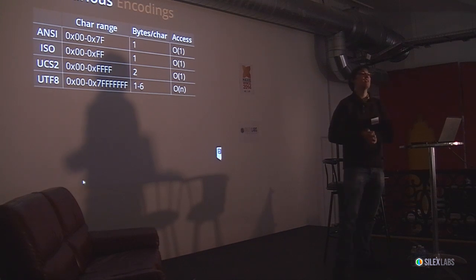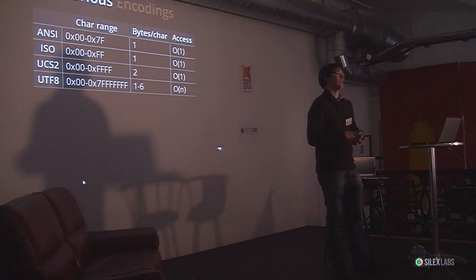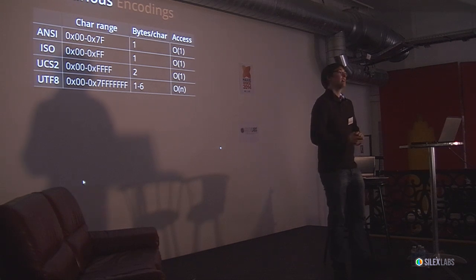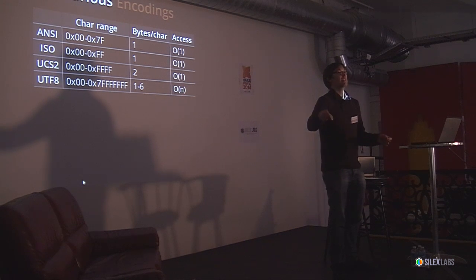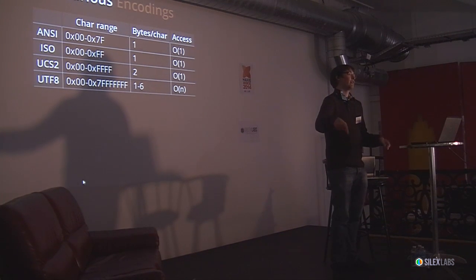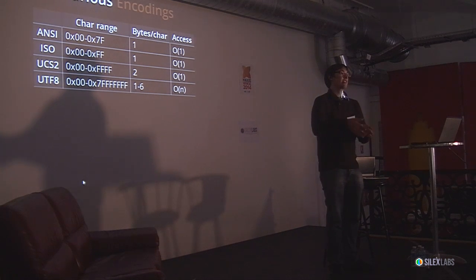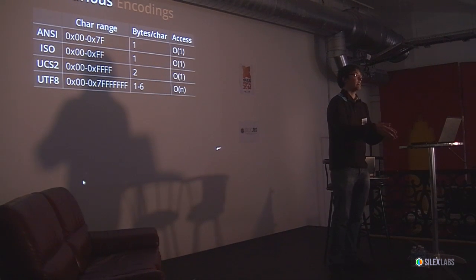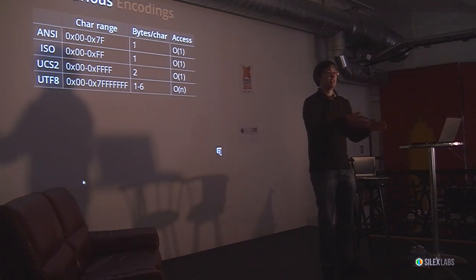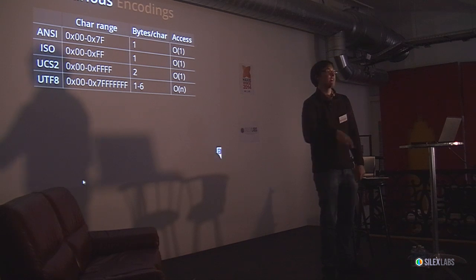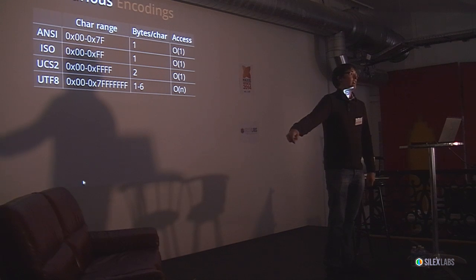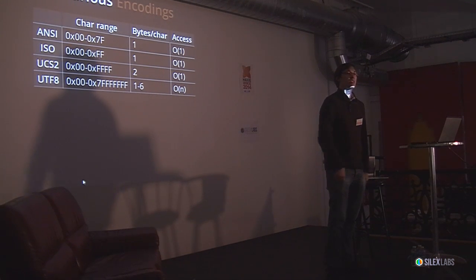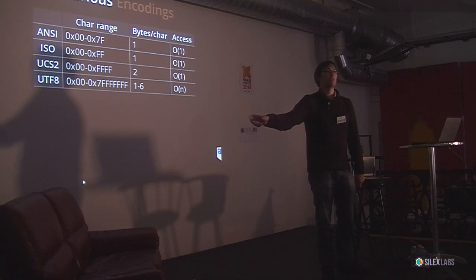The drawback is that since it has variable-length chars, if you want to go, for example, to the 10th character, you don't know exactly what its position in memory will be. You have to read the whole string and decode all the characters. So you look at the first one and check whether it's 1 or 6 bytes, then you go on to the second one, and you advance in your string. If you want to know the last character of your string and have not optimized for this, it will go through the whole string to find the last one.